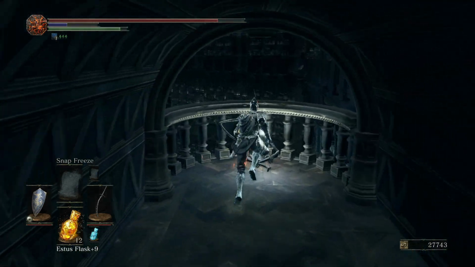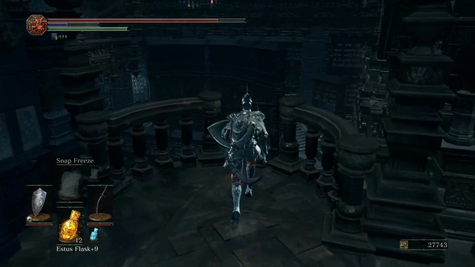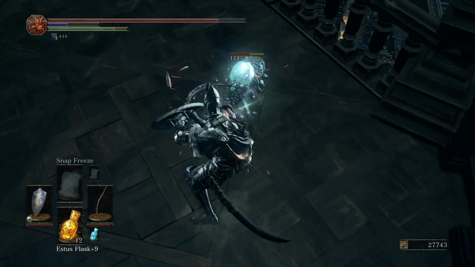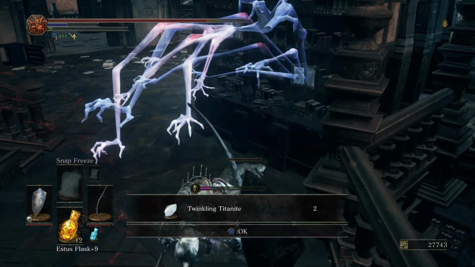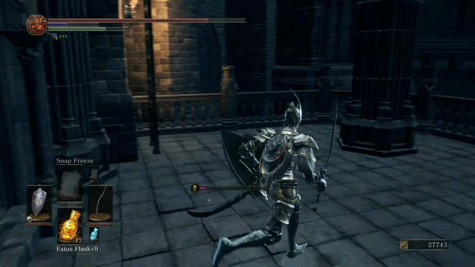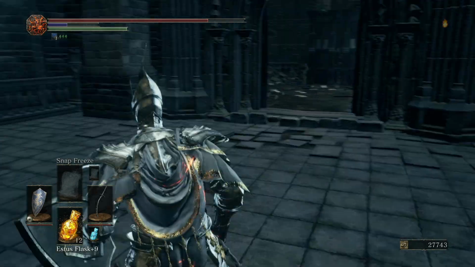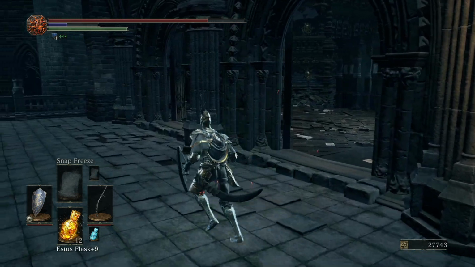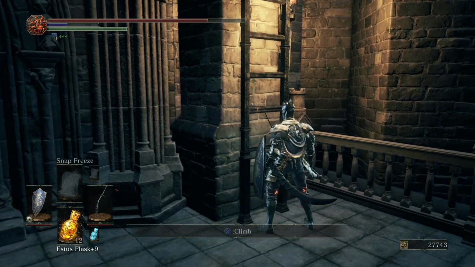Oh, nice. Titanite chunk. Knock that ladder down. Just get some space real quick. Okay, homeward bone. Yeah, there's that path right there, but I think we want to move the crystal sage a little bit.